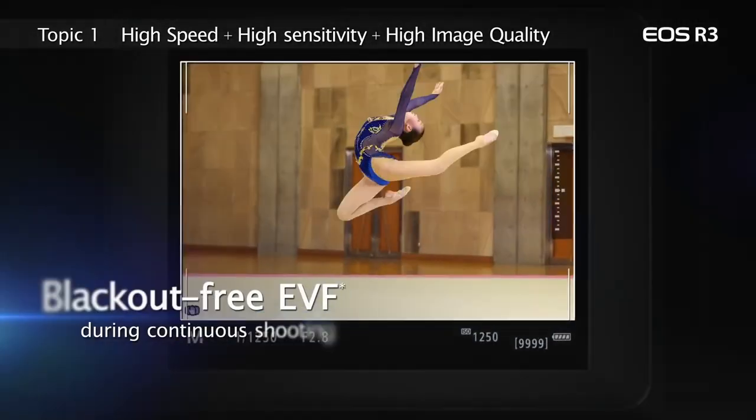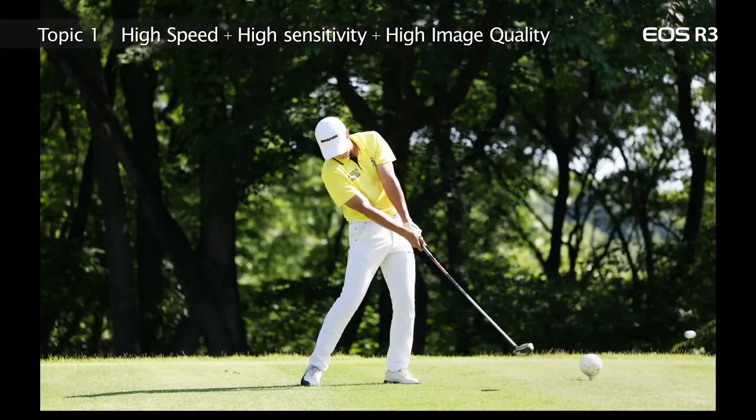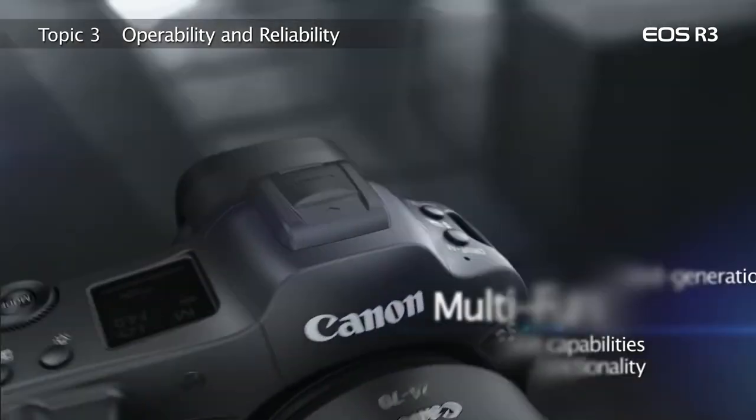The last thing I want to touch on is photos. The R3 is tailored more towards photographers and the R5 more towards video-focused users — though neither is bad at either. If you're a photographer, the R3 is definitely the way to go. It has features like eye-tracking autofocus — when you have the camera up to your face in the viewfinder, it tracks your eye to move the focus point around the image, which is really trippy but a cool feature. Also, the 30 frames per second electronic shutter on the R3 is insane. The dual grip is something I personally love because it lets you shoot vertical really easily, and with platforms like Instagram shifting to that vertical 9x16 format, having a built-in vertical orientation is a really nice feature.